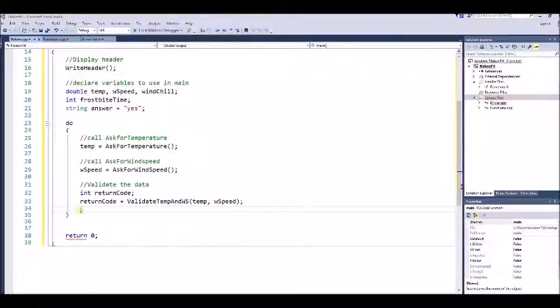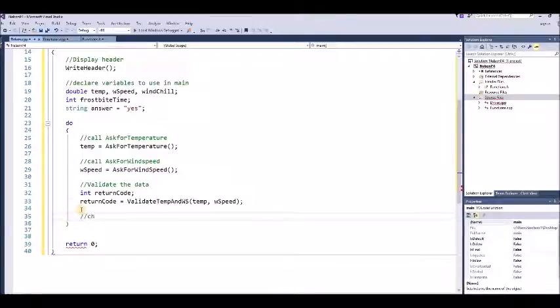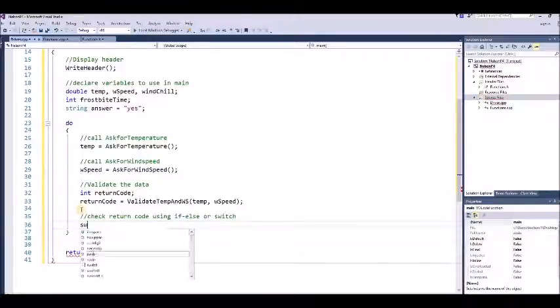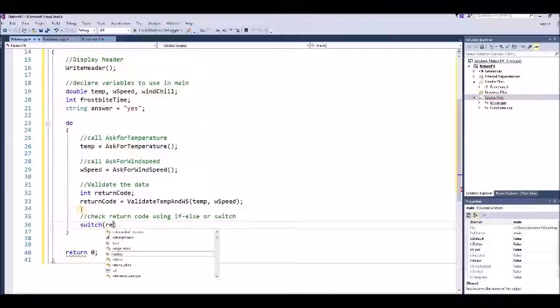You can check using if, else, or switch, and I just really like switches. So I'm going to switch on my return code.